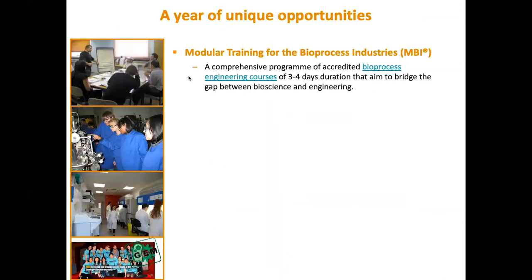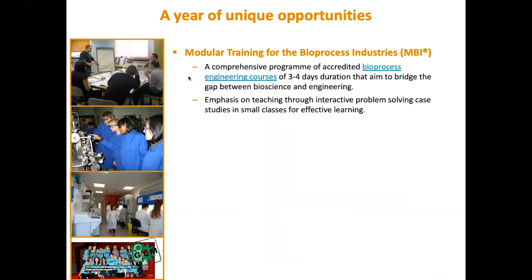Right, so to summarize and finish off, what are the unique opportunities throughout the year you'll be with us? The first one is that you get to attend the MBI. These are the intensive 4-day workshops that I mentioned earlier on. Now, these have been developed in response to a request from our industrial partners who wish to have a training mechanism and an upskilling mechanism for their employees, right?